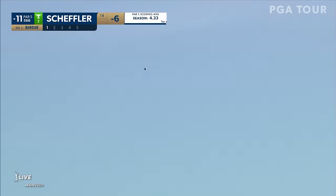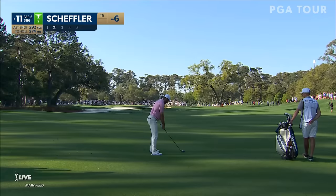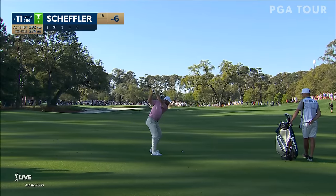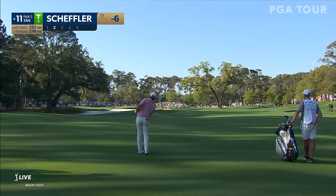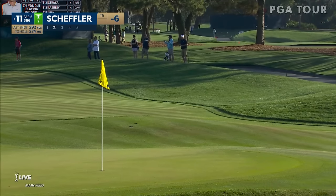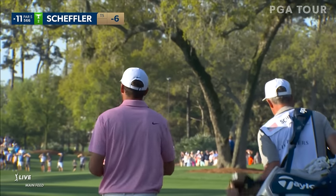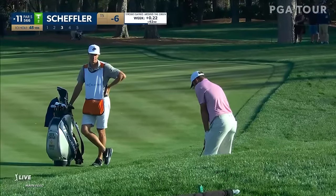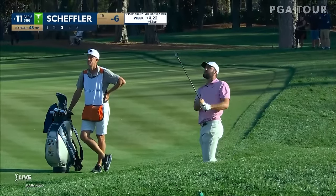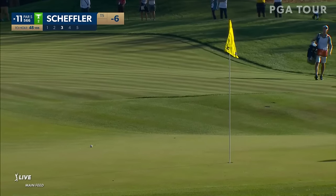Well, into a touch of breeze, no problem. Kind of hitting away from the water from this right-hand side. You know, he wasn't going to make the mistake right. That's back in the rough. Led the field last week in strokes gained around the green, Billy, but that'll test the skill. Just earlier, third and 11 for Scheffler. Didn't have much from the rough. This angle. And once again, Perksy, smart play.